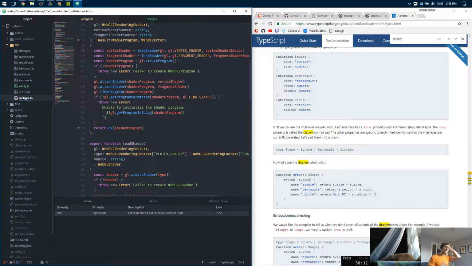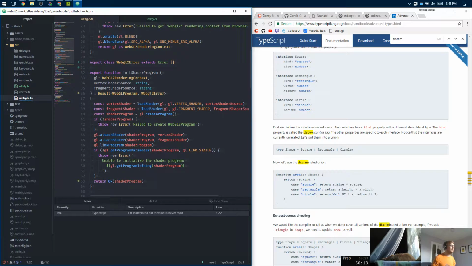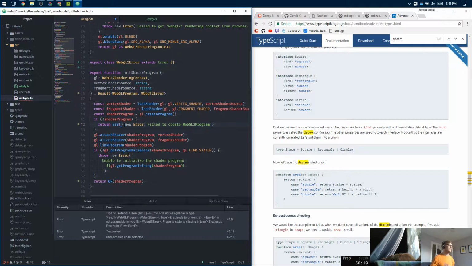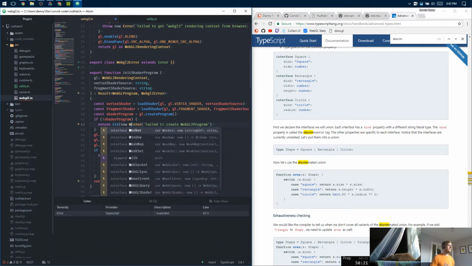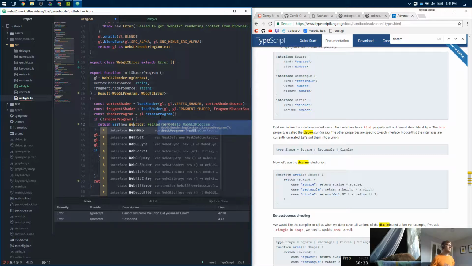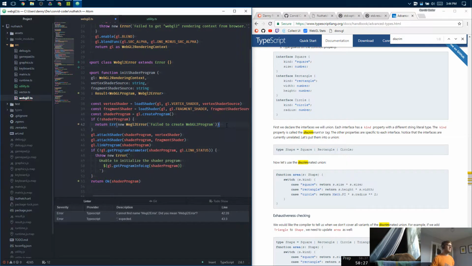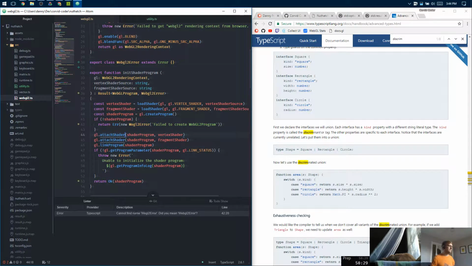Okay. So now, if no shader program, we're going to return new WebGL2 error. Same thing for this.